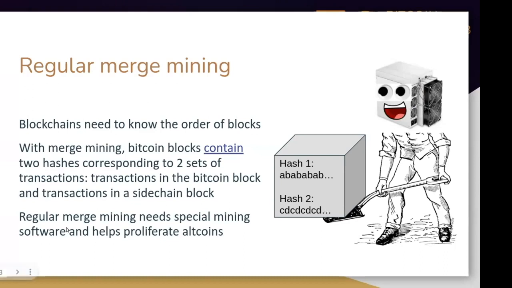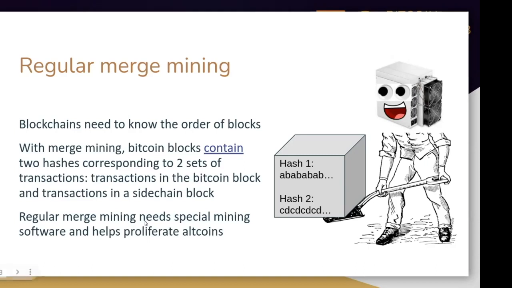And so anyone who wants to create a merge mined sidechain, a merge mined blockchain, you kind of have to convince miners to run your software. Say, okay, I've made a thing where you can do this. And that's kind of hard. That results in a bootstrapping problem. Rootstock is the one I showed you in the previous example. They've been doing this for 6 years, merge mining with Bitcoin, and they've only got about 50% of Bitcoin miners running their software. So it's kind of hard to get miners to run this stuff. Miners are not always interested in running whatever software someone presents to them.